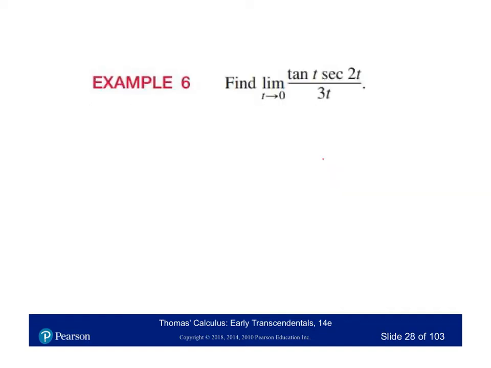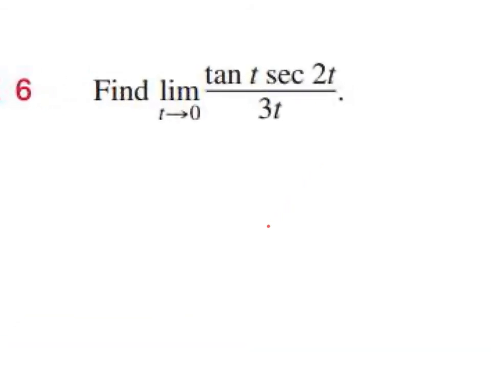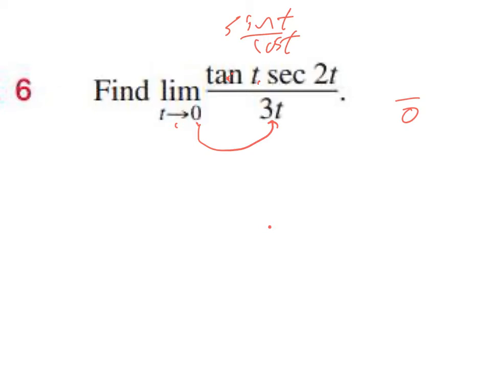The problem I really wanted you to see is this one here. And it looks really strange because t, which is the angle, is going to 0. Obviously, you get a 0 down there. And if you know anything about tangent, tangent is sine of t over cosine of t. Well, sine of 0 is 0. Cosine of 0 is 1. But this thing goes to 0. So this is an indeterminate form.